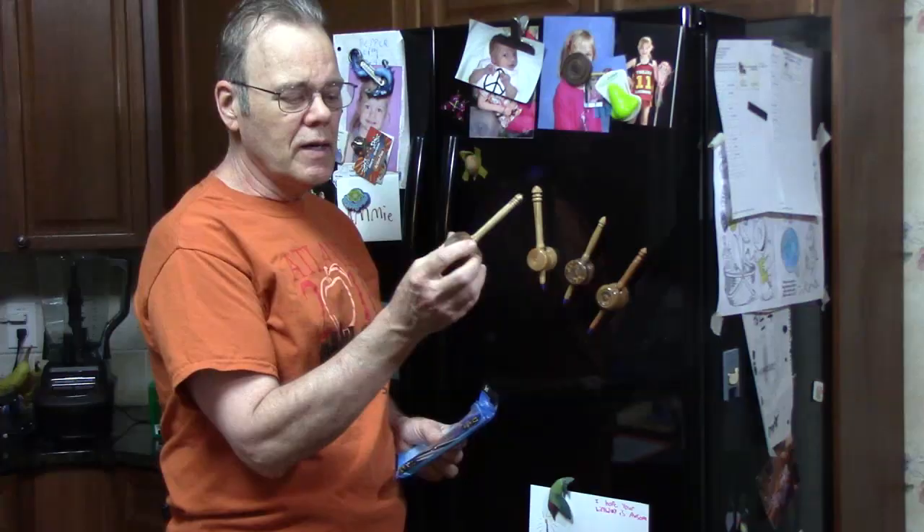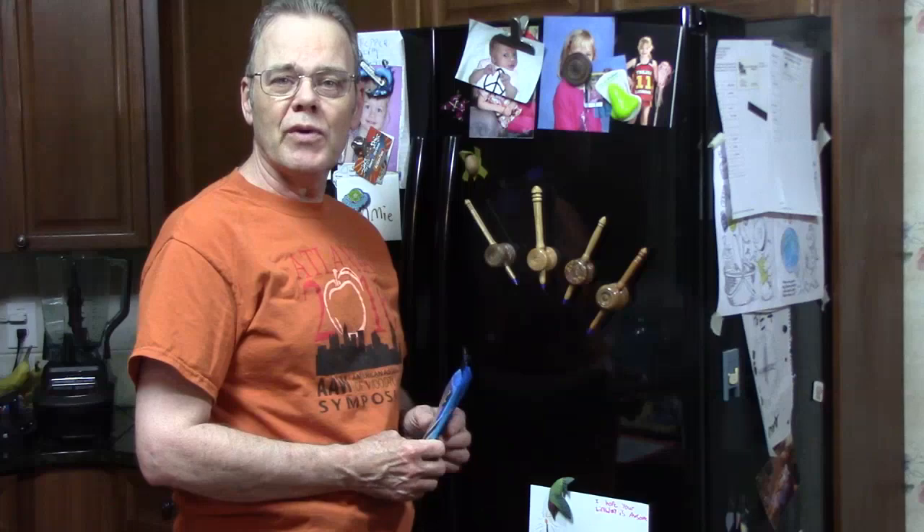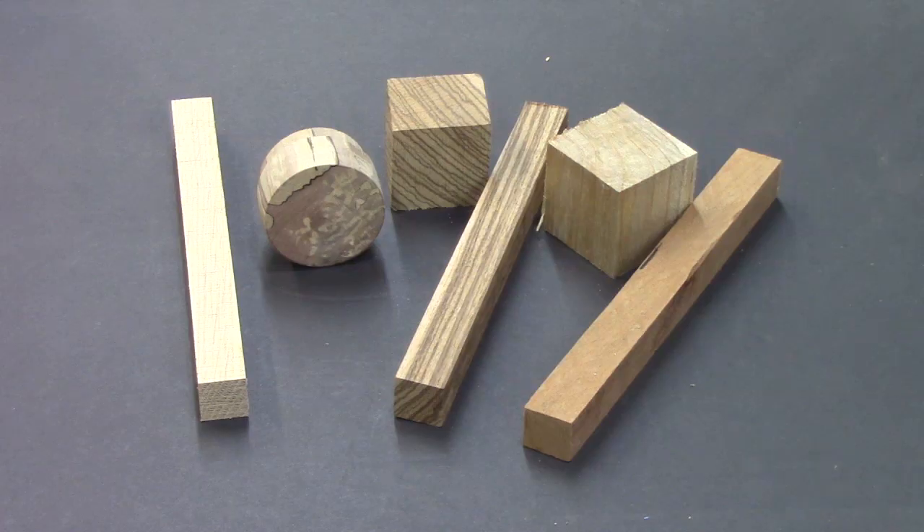Hi y'all, welcome to my kitchen. You ever find yourself looking for a pin and can't find one in the kitchen? I've got a solution for you. We're going to make stick pins and refrigerator magnet holders, and the best part is they're suitable for a novice turner and they only cost about 12 cents a piece. You can use a big stick pin or a knockoff — I got these 10 for a buck at a dollar store. Shout out to Ron Radlett for suggesting this.